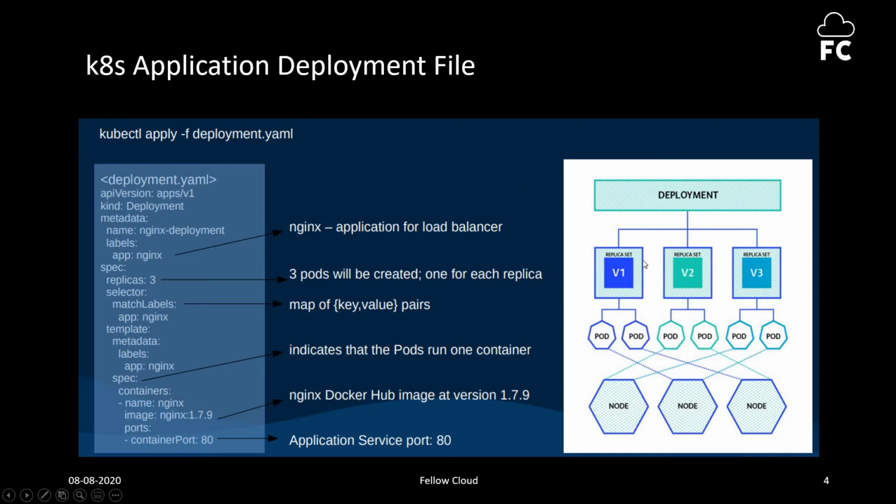Once you deploy things, it looks like this. You'll have this deployment object which will have a replica set under it, which will run your pods. Each replica set will have the number of pods that is defined, which underneath will be running on your Kubernetes worker nodes.